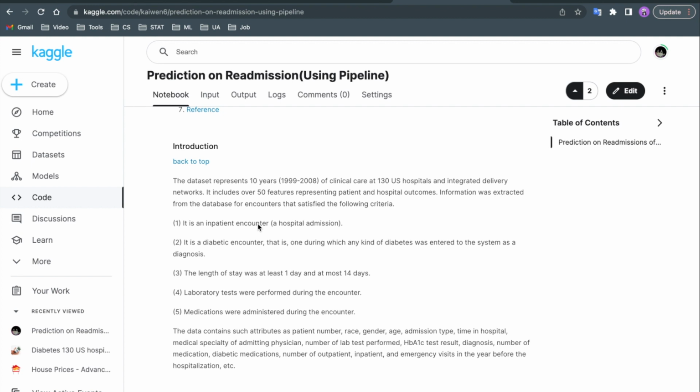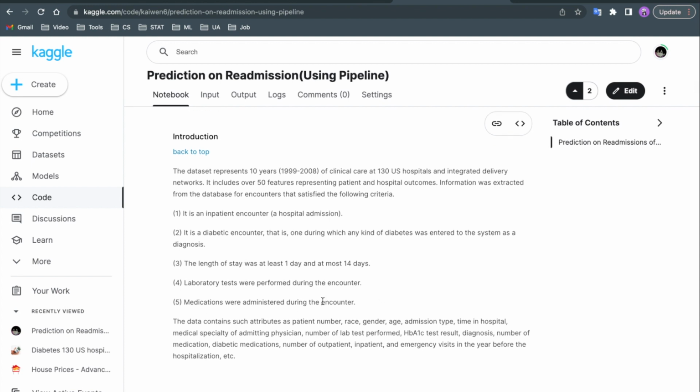This is a data set that represents 10 years of clinical care at 130 US hospitals and integrated delivery networks. It includes over 50 features representing patient and hospital outcomes. Information was extracted from the database based on the following rules.